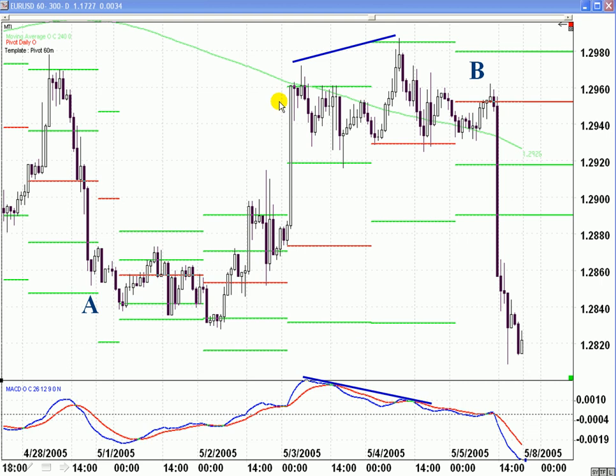This is kind of a consolidation type head and shoulders, again, as we've seen. But again, look at the previous high over here. Price attempts to move above the high. MACD divergence. It comes down to the last level of support and then jostles around a little bit while waiting on an economic report.